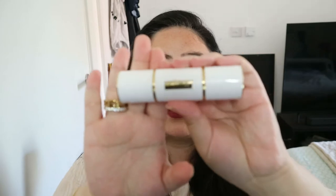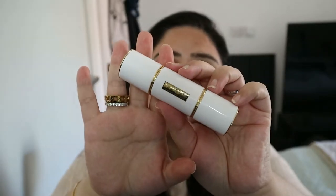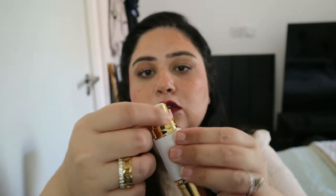On to the good stuff — makeup! The first thing I want to mention is the Pat McGrath Highlighter and Balm Duo. I think I've mentioned this before but I want to mention it again because I absolutely love it. It's a highlighter from one end — literally gold — and on the other side you have the balm. What I absolutely love about this, and what makes it different from others, is that it's easy to carry and you can put the balm on top of foundation without disturbing it whatsoever.